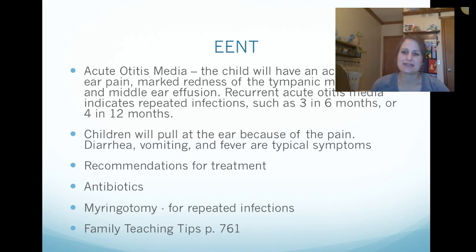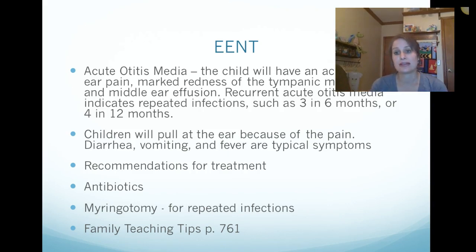typically we're going to have to do some kind of grander treatment, maybe placing tubes in their ears, which you can read all about on 760. But basically that is just allowing drainage of the tympanic membrane. If you have a child who is complaining of severe pain and all of a sudden it's released, instant relief of pain, that's actually not a good sign. That probably means that they have ruptured their tympanic membrane and they need to be taken to the emergency room immediately.